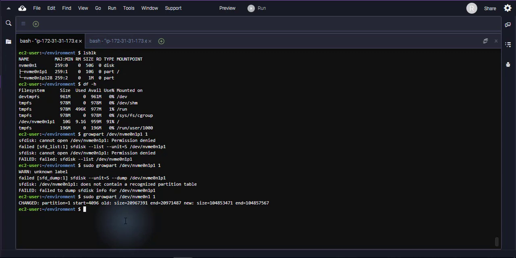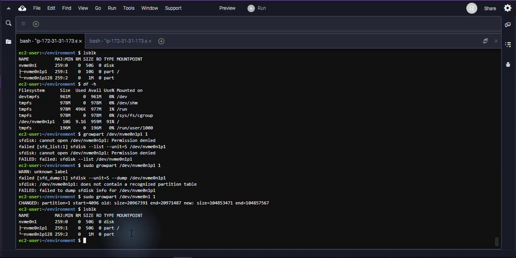Once that is done, our volume is still not yet satisfied. If I go back to list the blocks, we're still going to have 50 and 10 gigabytes. Okay, now we have actually grown the partition, and we have an expanded partition. So we have 50 gigabytes and 50 gigabytes, but this is still not active because we need to extend this partition to our file system so that it can function.